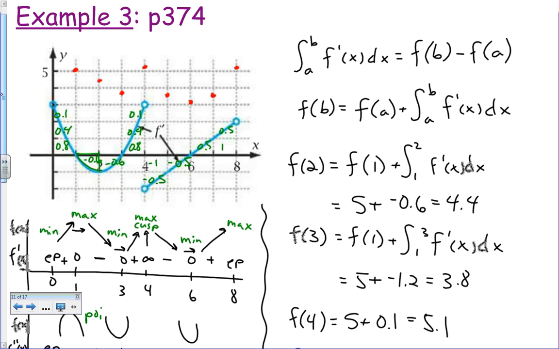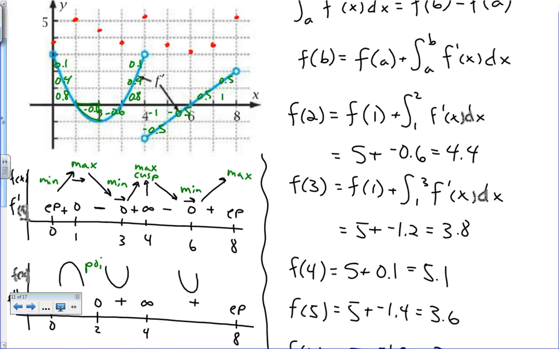At 0, we're at 3.7, so that's about right here, we'll say. Okay, so notice that we've come up with some points that our curve actually goes through, or some pretty accurate points that it looks like the curve goes through. And not only can I use that to help me get a pretty accurate sketch, but now I can use my number lines to help me come up with an even more accurate sketch.